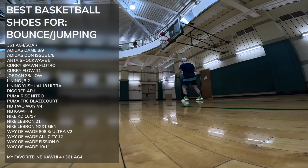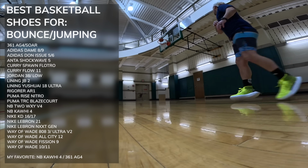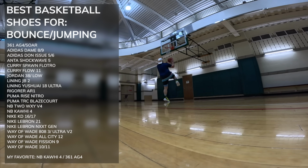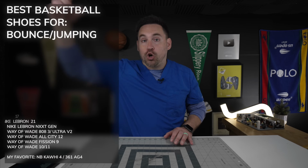Those things do give a ton of spring back, and that flow foam does have a really nice balance of shock absorption as well as some energy return. You have to make sure you're protected coming down as much as going back up, because if you're destroying your body coming back down, it's not going to want to lift back up.